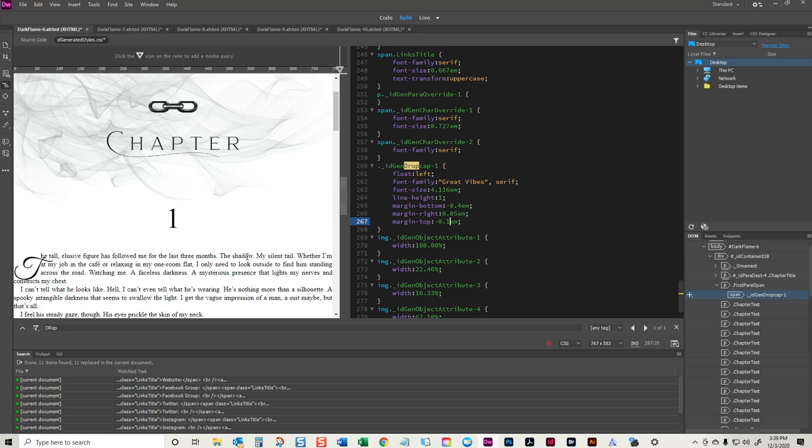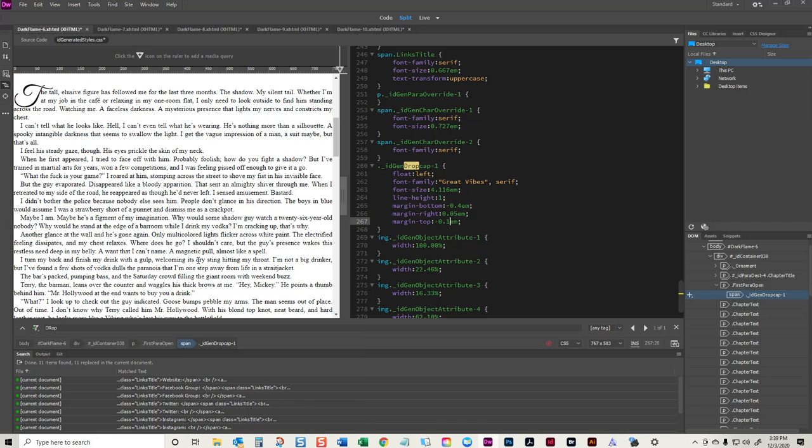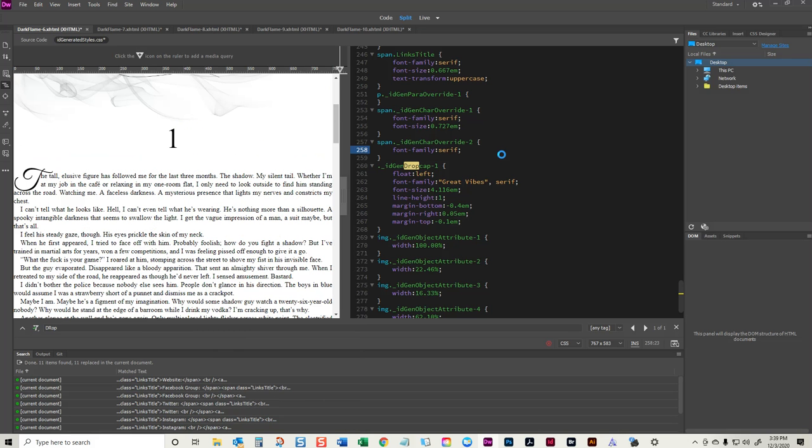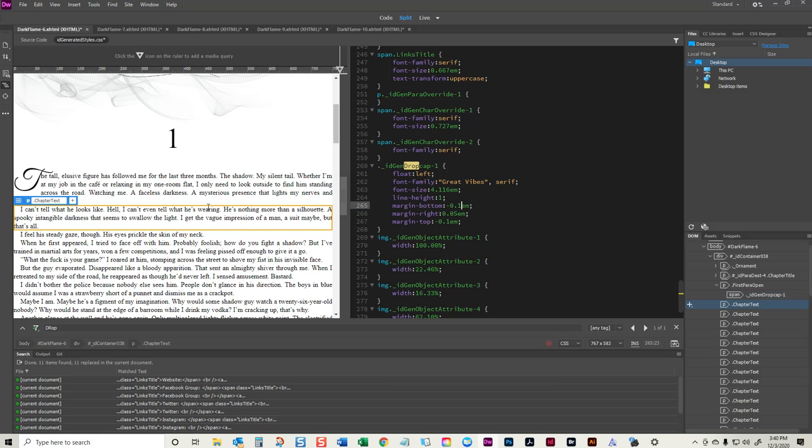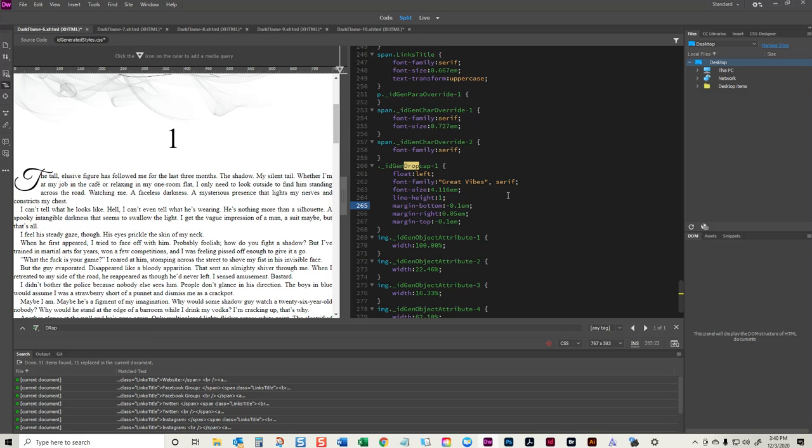So just that one change, let's reload it and see what that did. All right, so you see it brought the T up a good bit and it's no longer pushed into the H. We are going to take that bottom margin to a -0.1 from a -4, and you'll see that brought it up a bit. So that's fine, we can leave it at that.